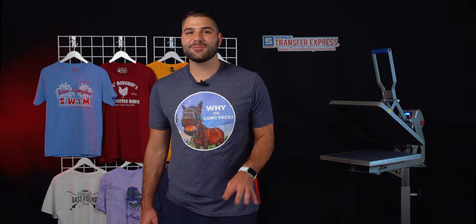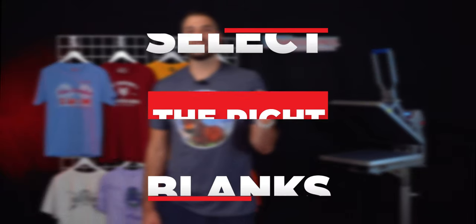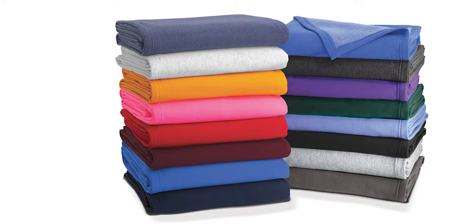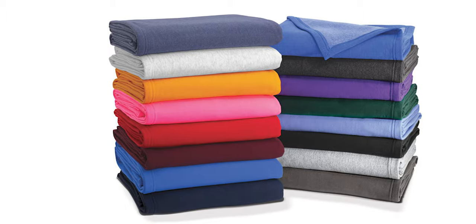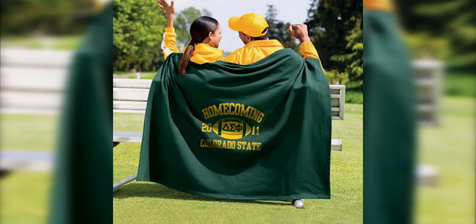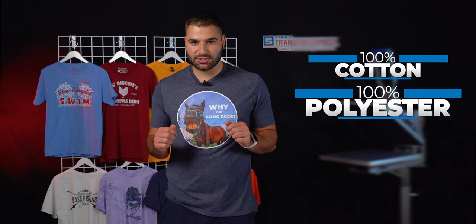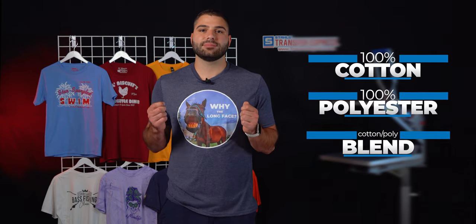Now, the first tip for decorating blankets is to select the right blank. The material makeup of the blanket is very important. Many blankets are made out of sweatshirt, cotton polyester, fleece fabric, making it simple to decorate on your heat press using heat transfers. Try to find blankets that are 100% cotton, 100% polyester, or a cotton poly blend. When you start getting into the acrylics and those real heat sensitive fibers, you're gonna start running into issues where decorating with a heat press may be damaging to your blanks.